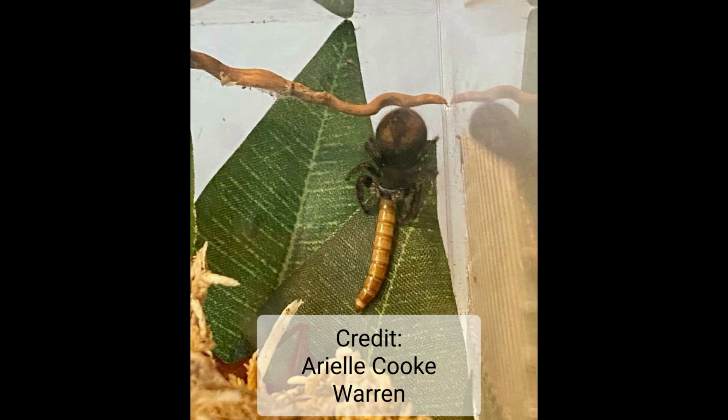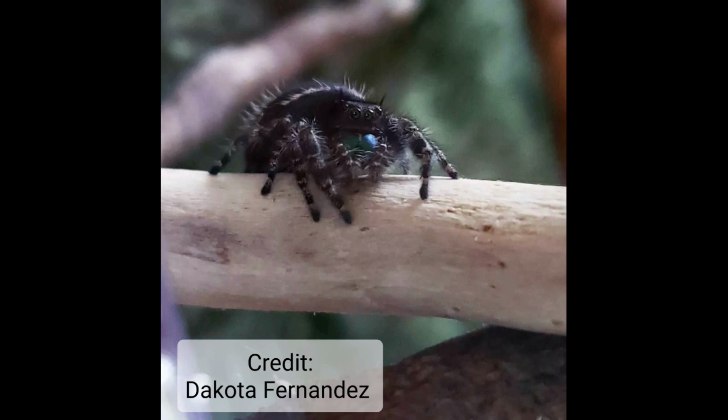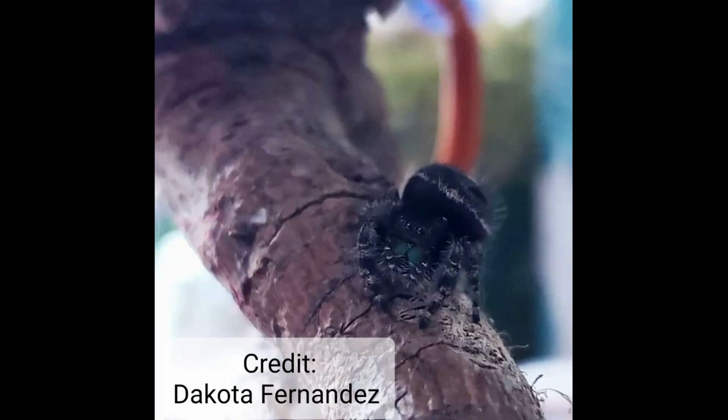If she has molted into her final mature molt and you paired her with a male, then they are fertile. Now, if she is wild caught and she looks like this and she's got an epigyne and you caught her looking like this, looking big and gravid, or even if she doesn't look big and gravid, but she had an epigyne when you caught her, then you can bet your sweet tushy that those eggs are also fertile.